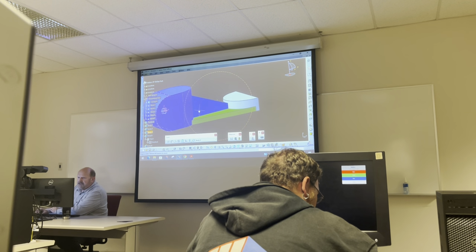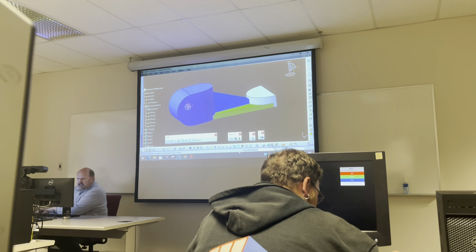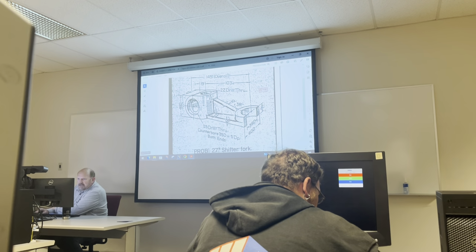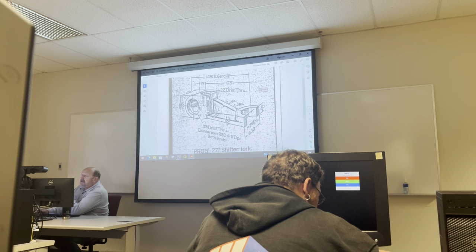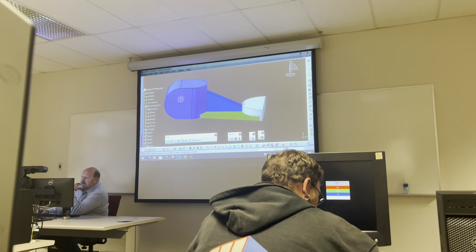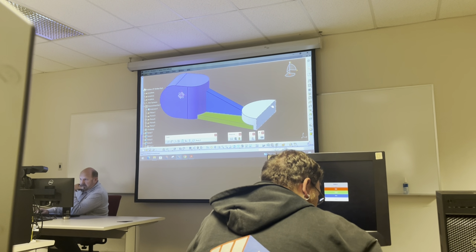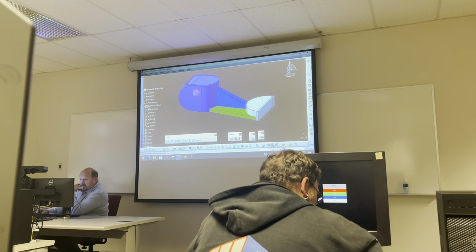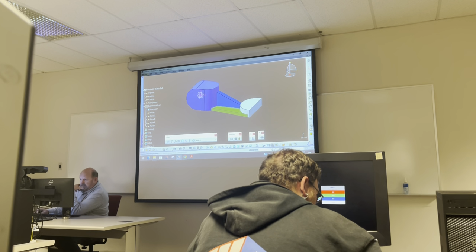Now, here's the thing on this part. The drawing shows you, and this one is metric, a 3 radius here, okay? And all the radiuses on here are 3. They're just calling that one out. So it's just like the other part where there's one that's called out. The trickiest radius in here is this one right here, and I'll show you why. And, so in English.